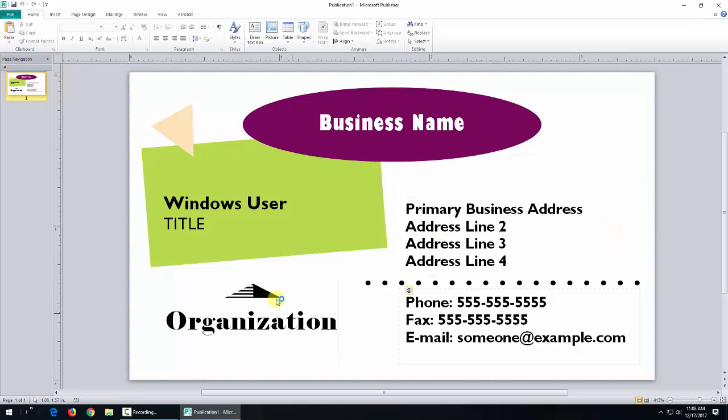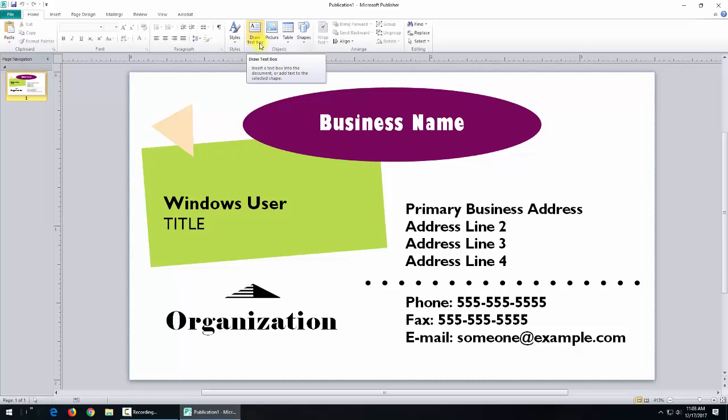So my business information is all the generic stuff that comes with Microsoft Publisher, or how Microsoft Publisher sets it up. Basically what they're telling you here is put in an address. You don't need 4 lines for an address, usually 2, sometimes 3. They give you a 4th one just in case. Get a phone number, fax number, email. You want to put a website there, you can add it. These things are just text boxes, okay, which you can always just put in on your own by just drawing a box.